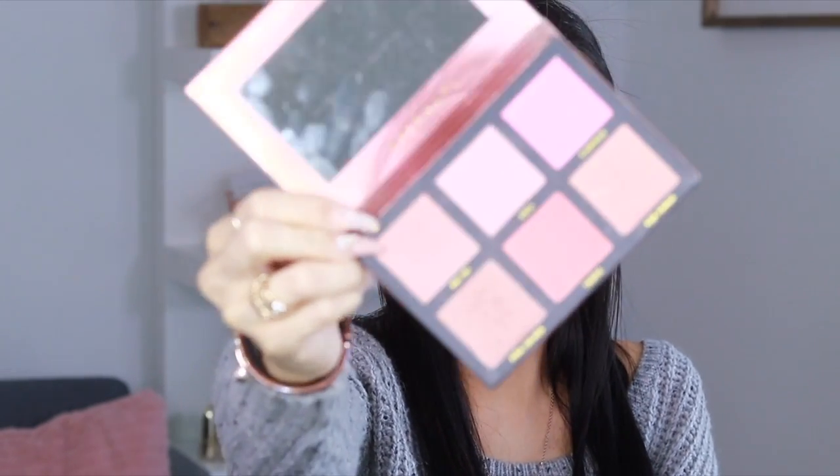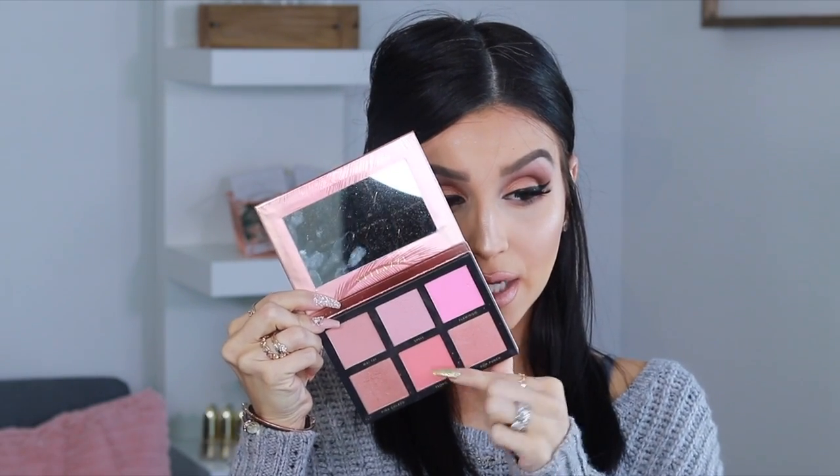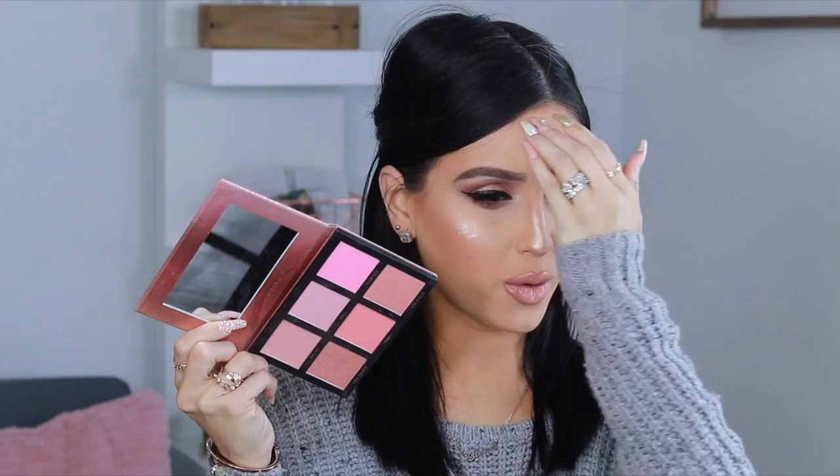For blush, I've been loving the Lazy Bahama blush palette. It has all the colors I like to use — nice pinks, peaches, peachy shades with a little shimmer, and a tan shade that's my absolute favorite. It even has a mirror. The lights are washing out how beautiful this palette is, but trust me, the colors are super cute. I've been obsessed with this brand — I also recently filmed an eye tutorial using an upcoming palette from them.